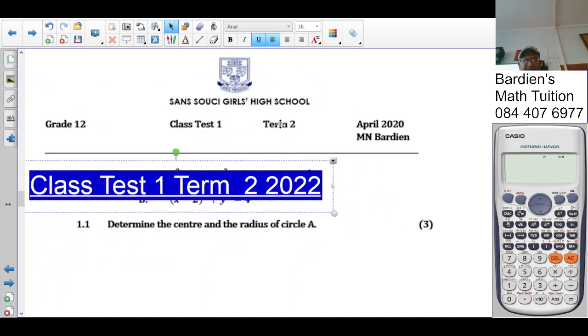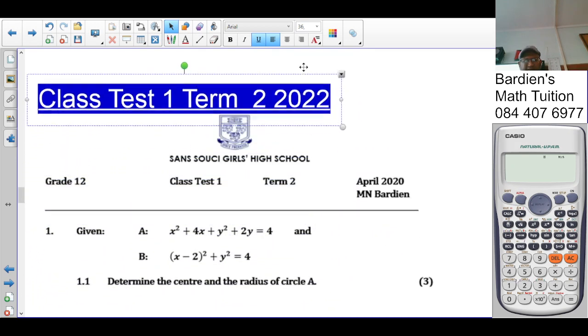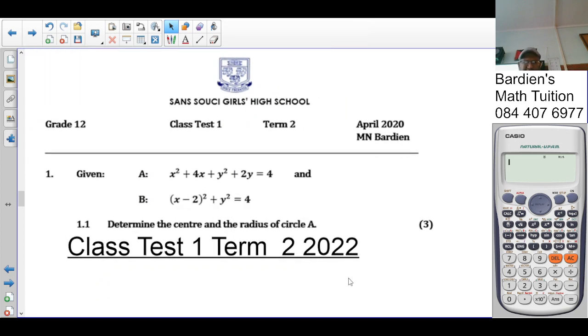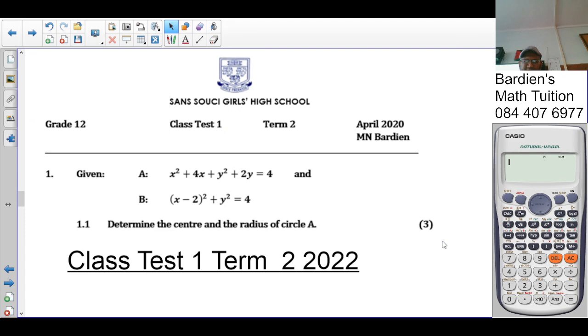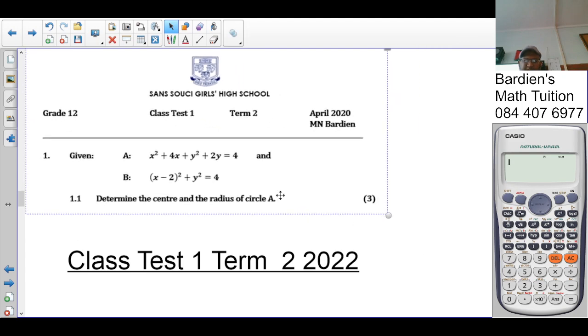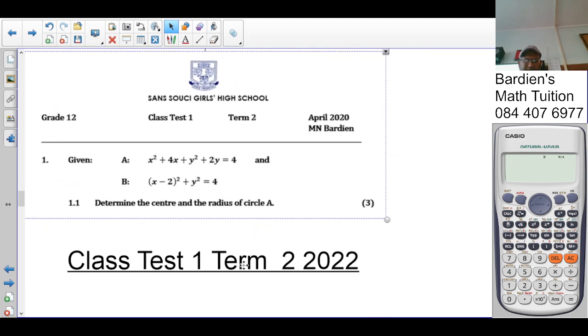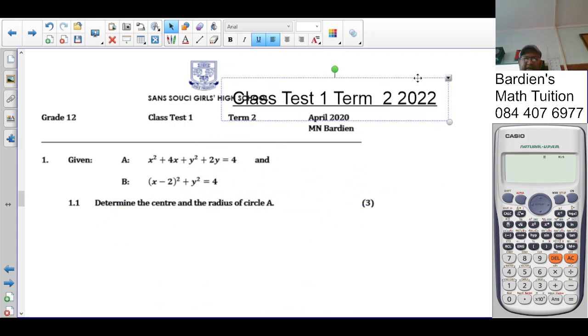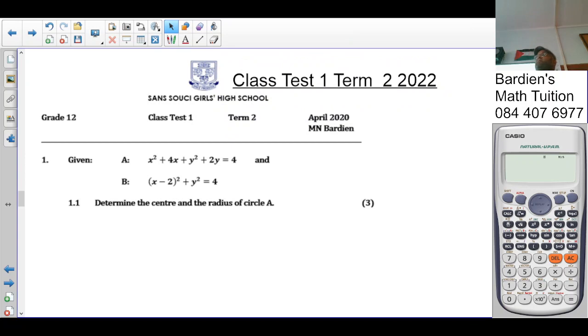Okay, I don't know why I'm in the year 2020. Oh, I think this group wrote this class test as well. But I've never seen marks like you guys have before, no? Okay, you guys are a bit special. You guys have some other plan up your sleeve, no? But that's how it goes.